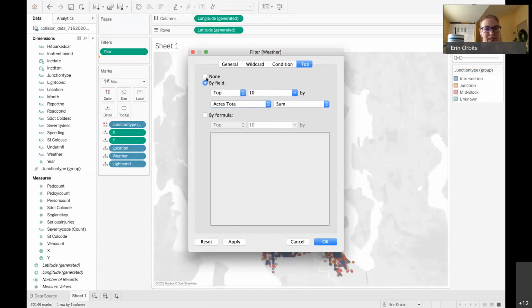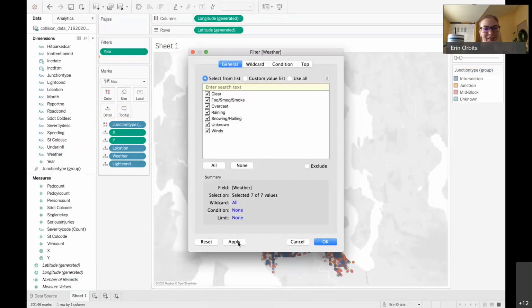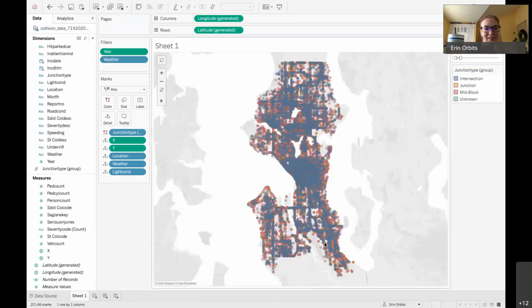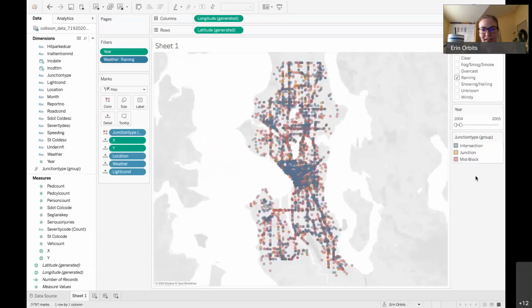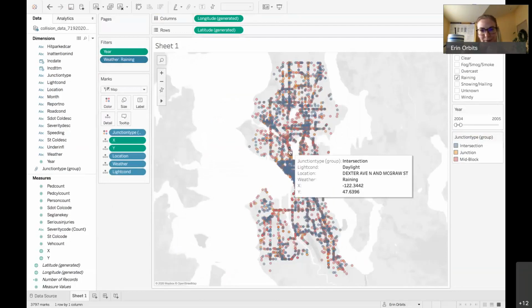I'm just going to say none and go with general. Okay, so we show this filter. If we're only interested in the rain days, then that reduced the data by a fair amount. Almost a useful plot at this point.